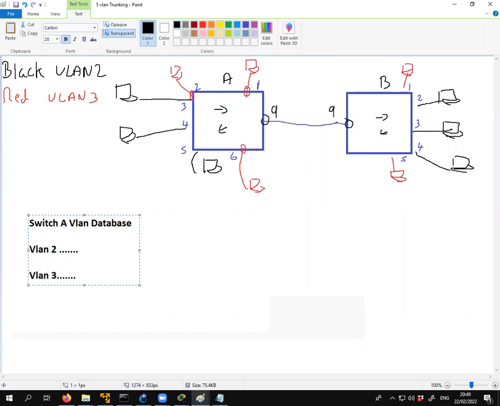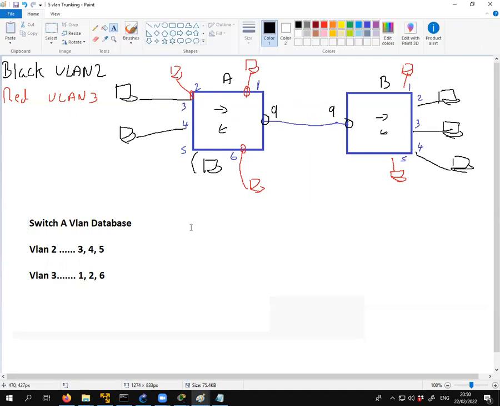The ports associated with VLAN 2 are 3, 4, and 5. Does that make sense? Ports 3, 4, and 5. For VLAN 3, the ports associated with it are ports 1, 2, and 6. Does everyone see that? Yeah. And then the trunk link is port 9.